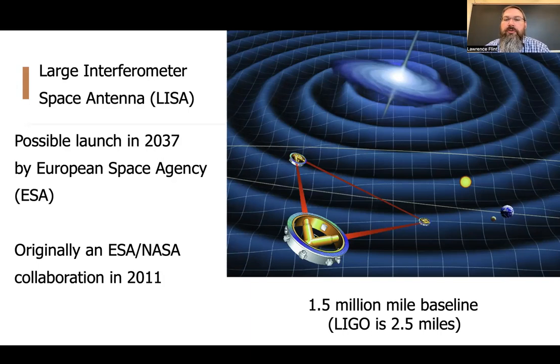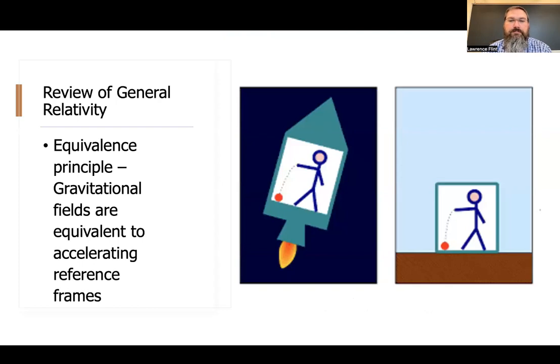So this illustration shows a proposed gravitational wave observatory called LISA, the Large Interferometer Space Antenna. And it was originally a project between ESA, which is the European Space Administration, and NASA in the United States. But the funding for it has been slow to come, and it's unlikely to be funded by NASA. So the current plan is that ESA will launch something like LISA somewhere around 2037, hopefully being able to detect gravitational waves from other types of events that are less severe and measure them more frequently.